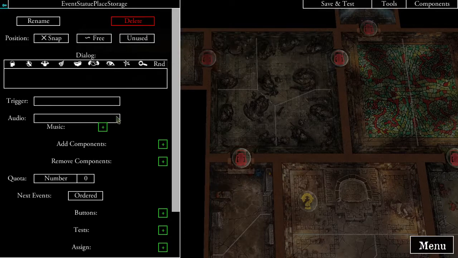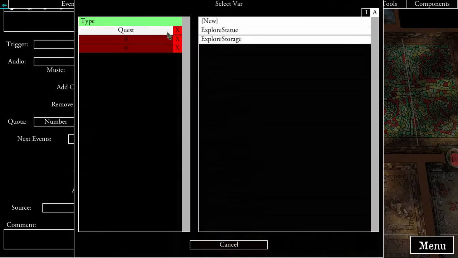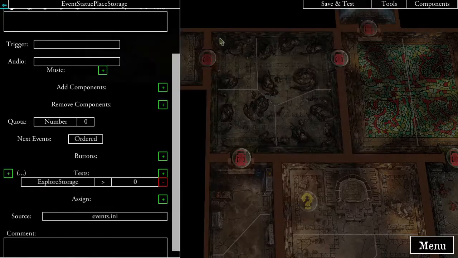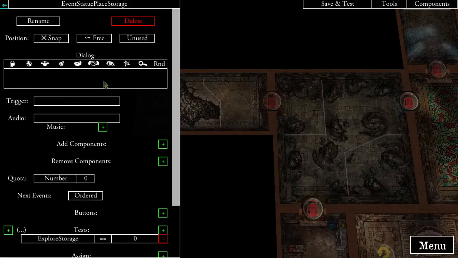This one is only going to happen if, we're going to put down a test, this event will only happen if explore storage equals 0. Right. As before, it's back to the throne room.